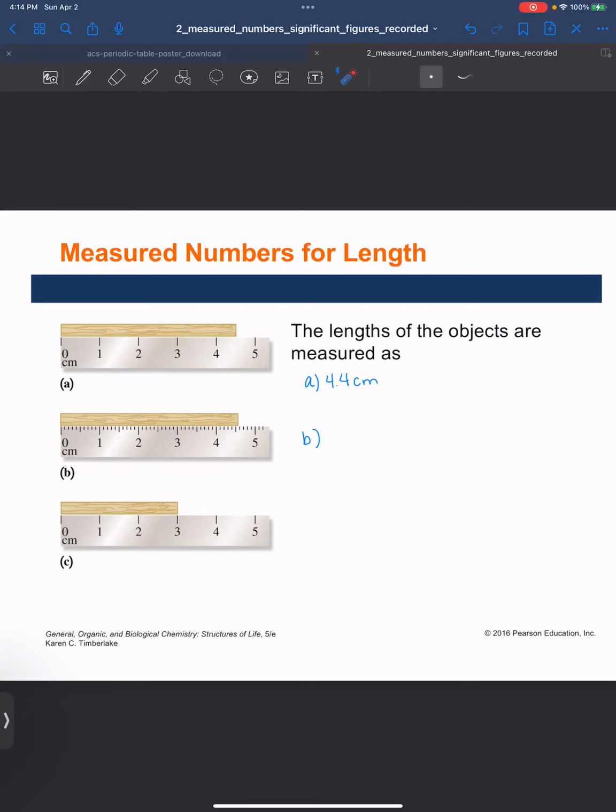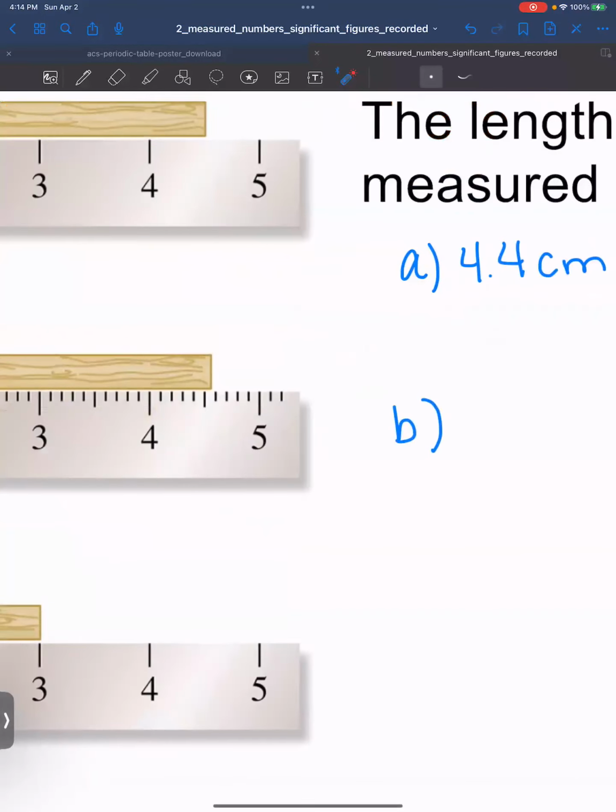So if I zoom in a little closer, I can see the ruler is somewhere between 4.5 and 4.6 centimeters. So I'm going to write that I know for sure it's at least 4.5 centimeters because this digit is known, but I'm going to estimate where it's at between the two. And I think it's a little over halfway. So I'm going to say that my estimated digit is 4.57. 7 is the estimated digit. Now you may have said 4.55 or 4.56. It's okay to have some fluctuation with the estimated digit from person to person.